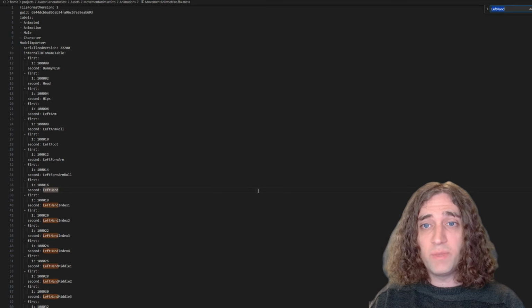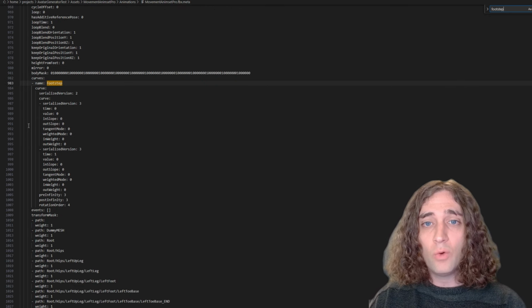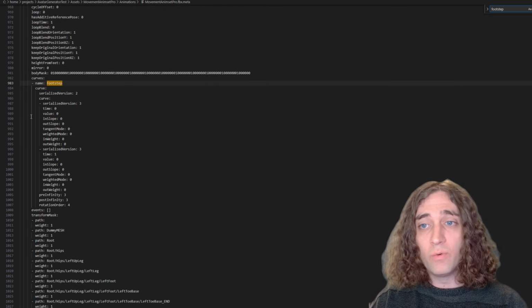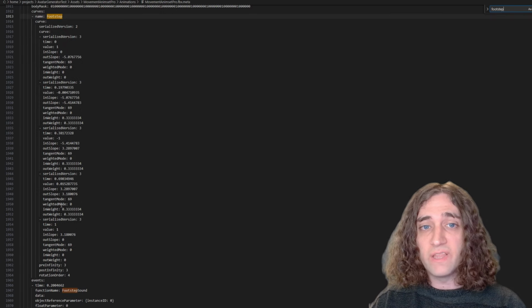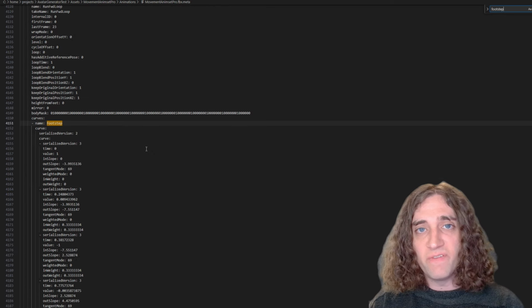Digging through the FBX's meta file in VS Code, we first find the curve for our idle animation with only the 2 start-end keyframes with a value of 0. And then next, we find the handmade one for our walk forward animation. Our generated curve isn't anywhere to be found in this meta file.